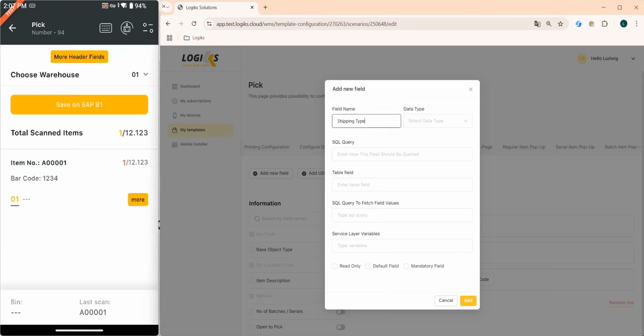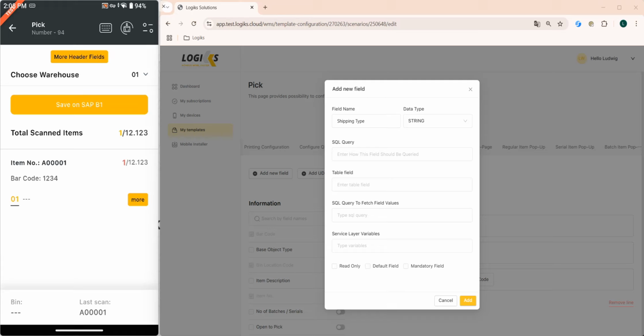First, give it a meaningful name, best the same as in SAP Business One. Then provide the field data type. Now comes the difficult part. To be able to read the field information from SAP Business One, the WMS needs a SQL query. Yes, this is similar to the queries in SAP Business One in the query generator.